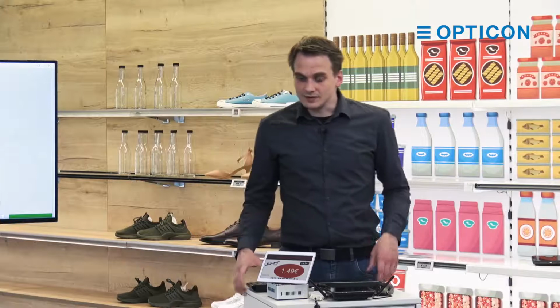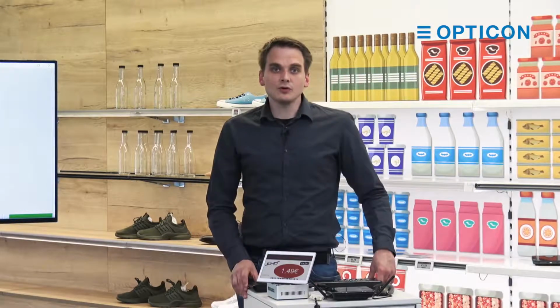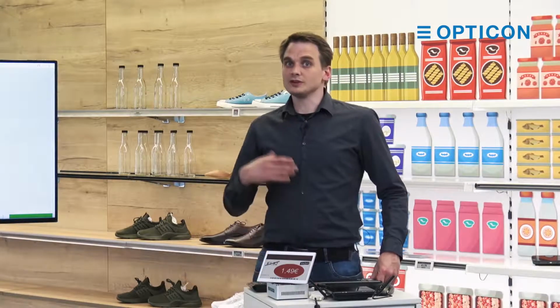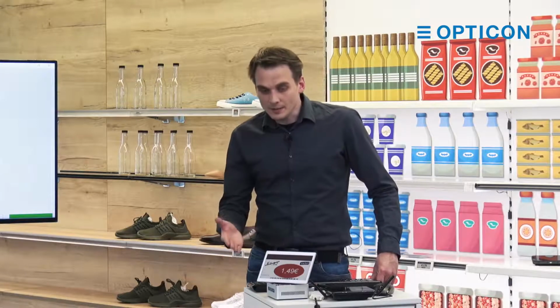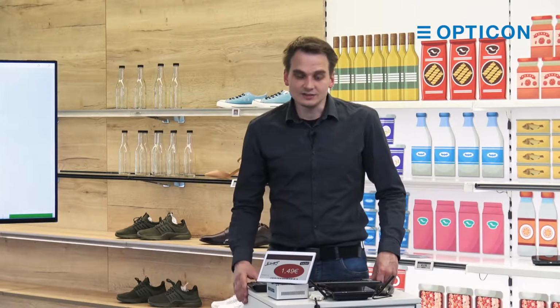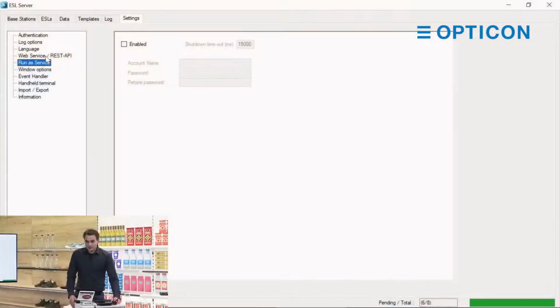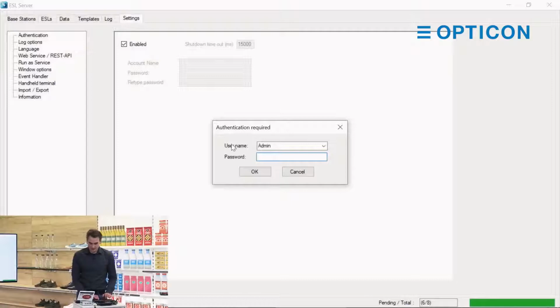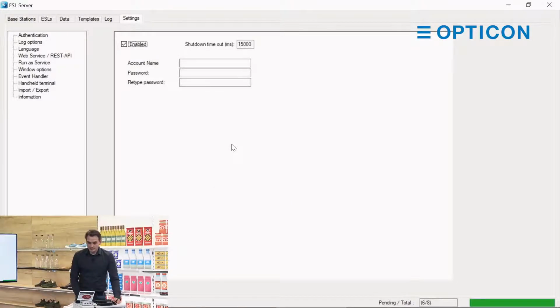If there is an update to your computer or there was a power outage and the computer needs to reboot, it will automatically start up ESL Server as the PC starts up. It's quite easy. You enable it. You tell it how long to wait after a shutdown has happened. So in this case, after 15 seconds, ESL Server will boot up again.